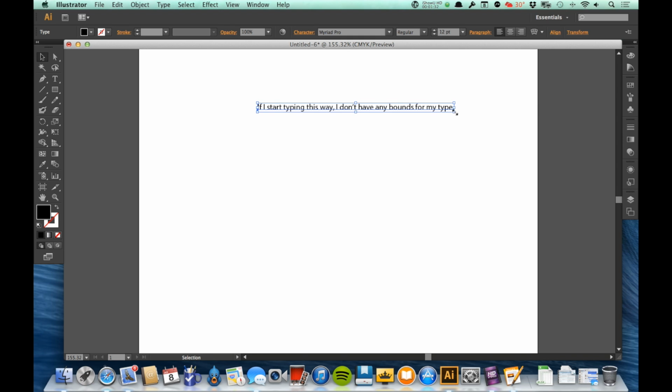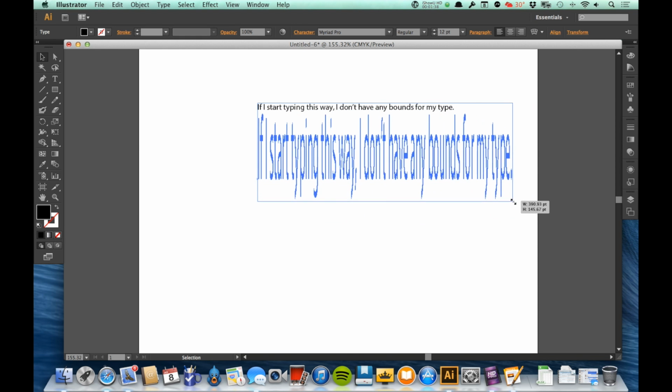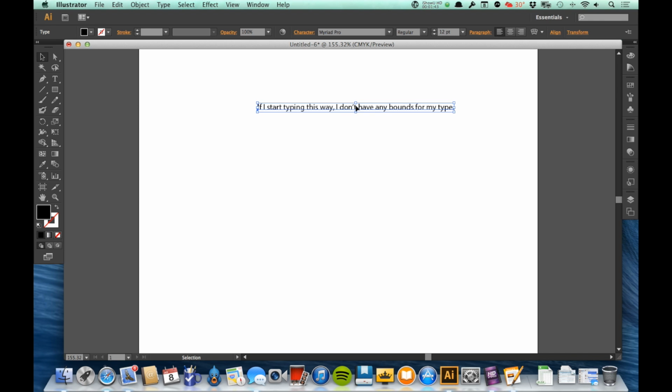Now, when I do it that way, you'll notice that if I increase the size of my text box, it actually stretches my type, and that totally distorts the type, which I do not want to do. So if I do just the click and type method, and I then need to do any resizing of this box, I need to hold Shift so that it maintains the proportions when resizing. So that's one method for using the type tool.